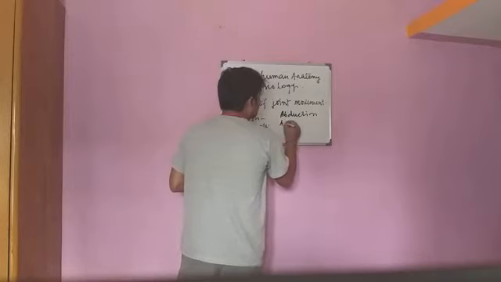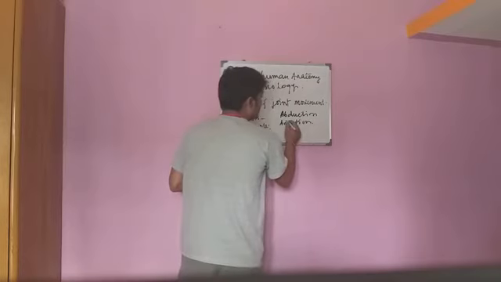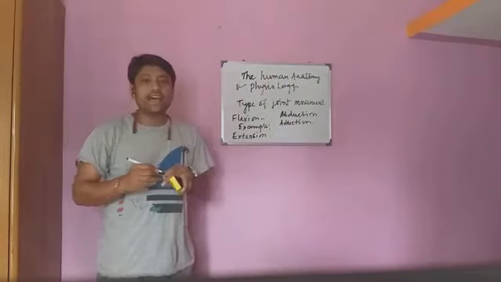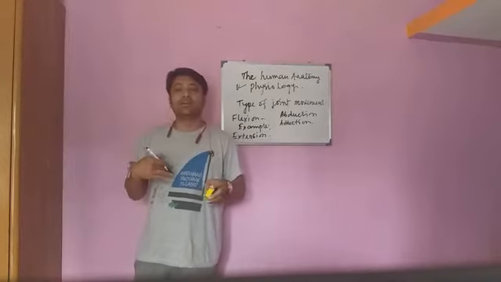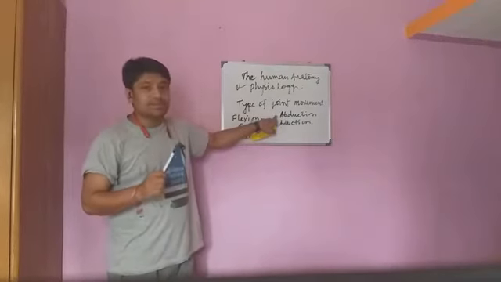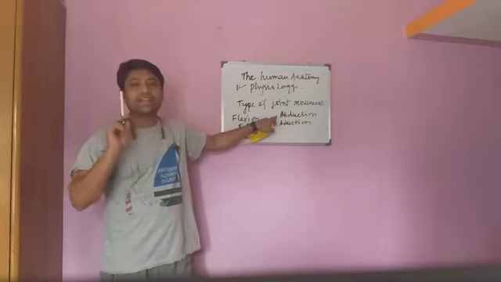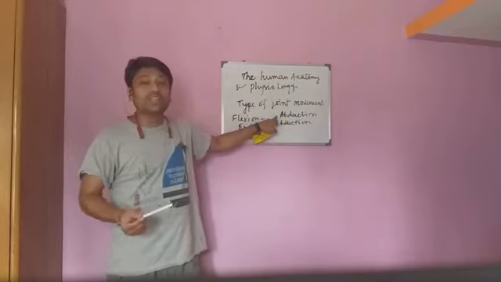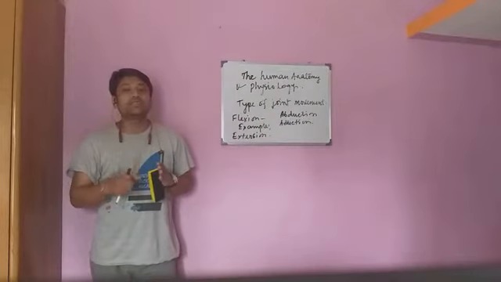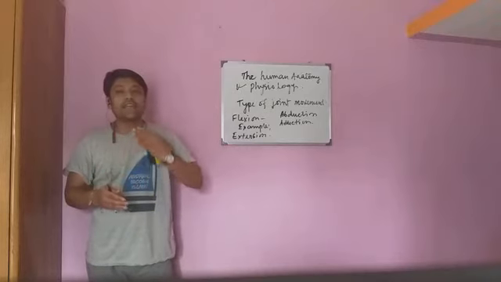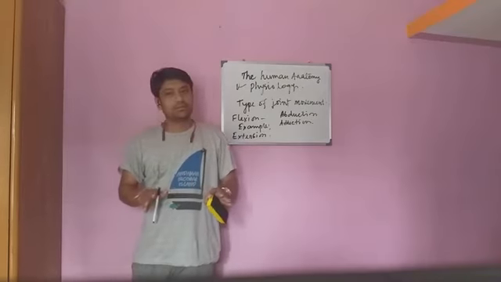And next one, adduction. What is adduction? Movement towards the midline of the body. Abduction means movement away from the body, but adduction means movement towards the midline of the body. Understood? This occurs at the hip and shoulder, returning the arms and legs back to their original position from a jumping jack movement. Got it?